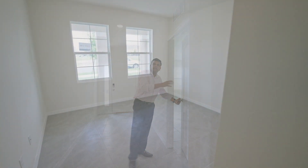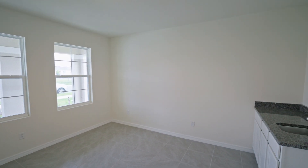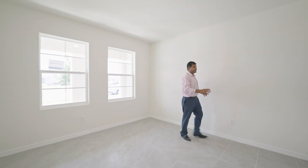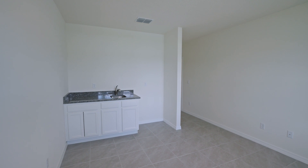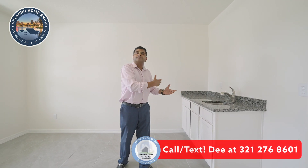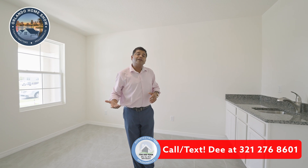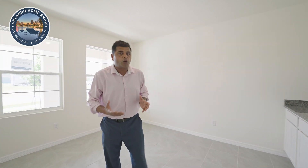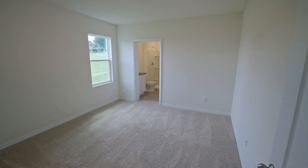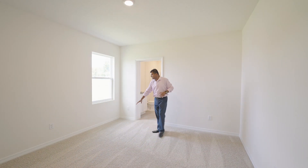Here is the very first door leading to the first bedroom, which has its own living area and a kitchenette. This is something a lot of people are requesting — they want some sort of a mother-in-law suite, and this is a perfect candidate. You have this living area right here; the upgrade is the granite with a water station. You can have an induction cooktop — they made room for it but there's no socket for a full stove — plus space for a small fridge. If you have elderly parents, this is a great floor plan, and as I go straight you come to the very first bedroom.